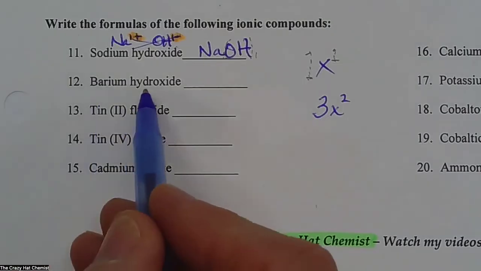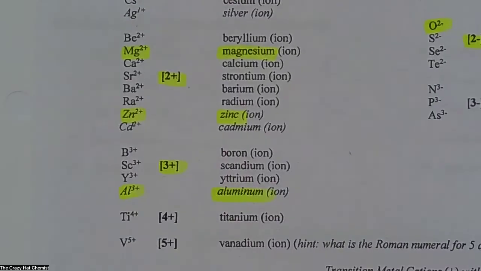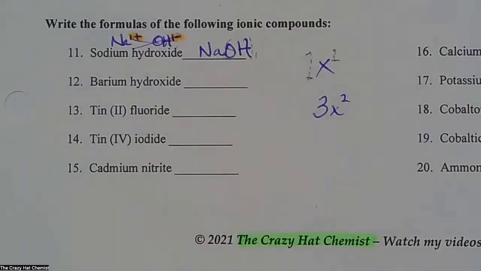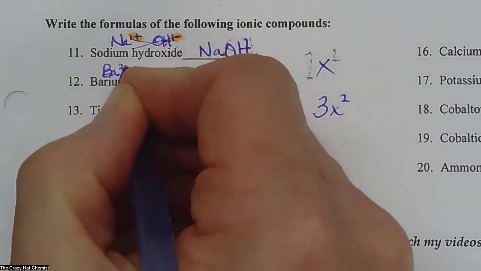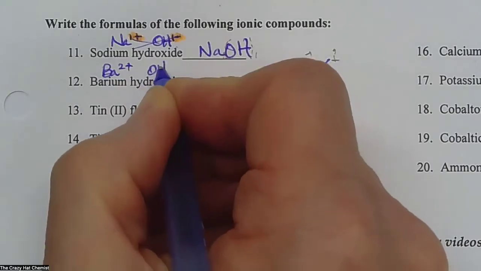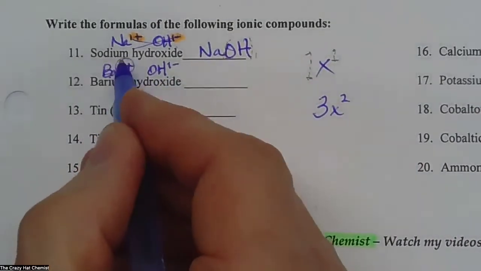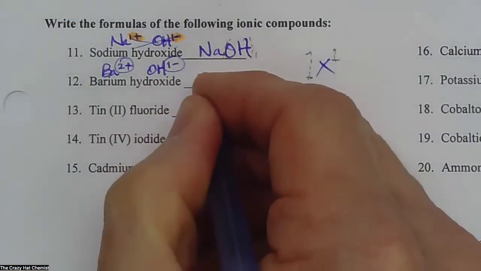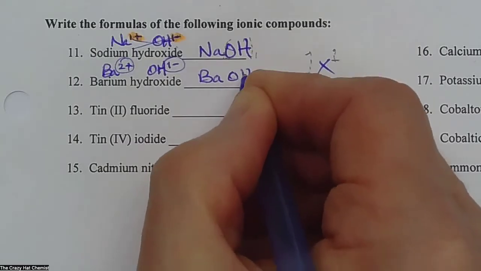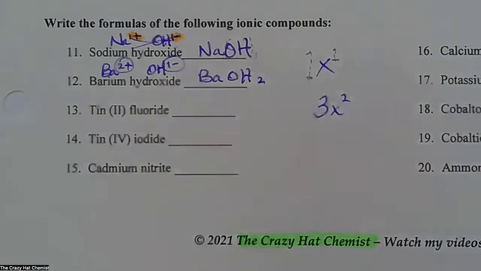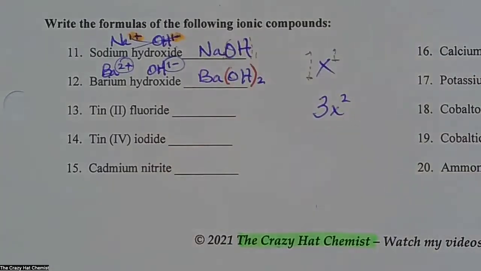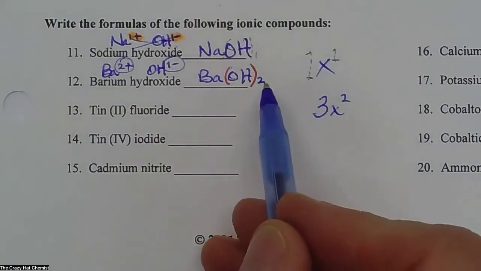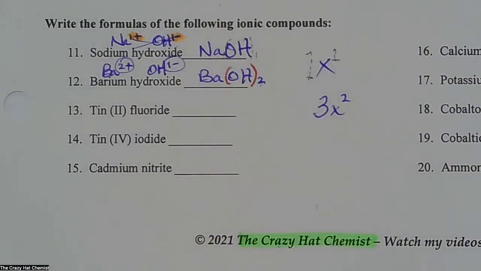All right, let's do the next one here. That next one is barium hydroxide. I'm going to find barium. And here is barium. That corresponds to Ba 2 plus. We just did hydroxide, so I'll take the liberty of writing that down. We're going to take this number here, that number there, take the bull by the horns, flip, bring it down. Booyah! And we're going to get BaOH. And there's a 2 outside. But we must have the parentheses, that is absolutely critical, because that OH is a polyatomic ion. And when you have more than one of a polyatomic ion, you need those parentheses.